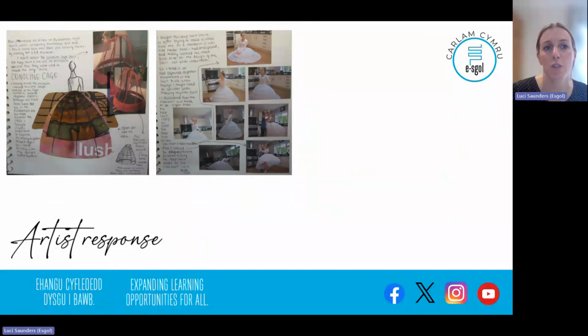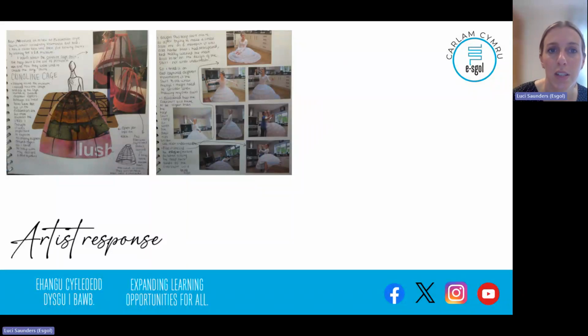This is the same student further on in their project. So on the one page, they've looked at a historical garment, a crinoline cage. Again, this time it isn't a person or a fashion line or an artist as such, it is a historical garment. So that still counts as a contextual reference. It's brilliant. They've engaged with something that already existed in the world, a contextual garment, photographed it, responded to it, and then in the next page, recreated something similar.